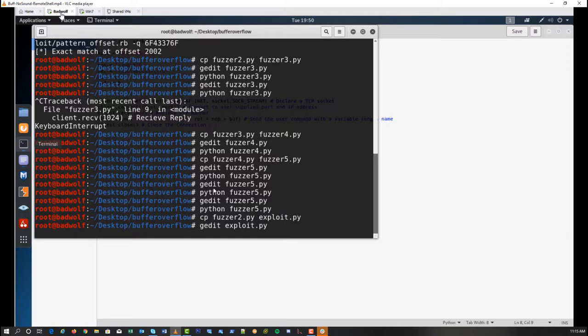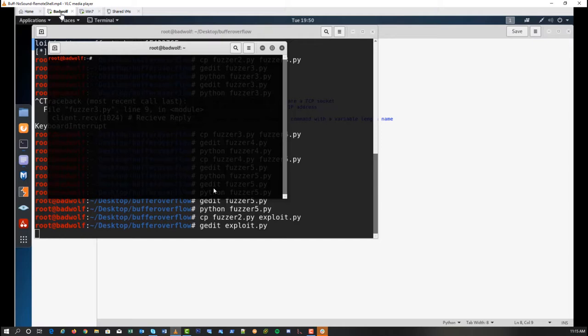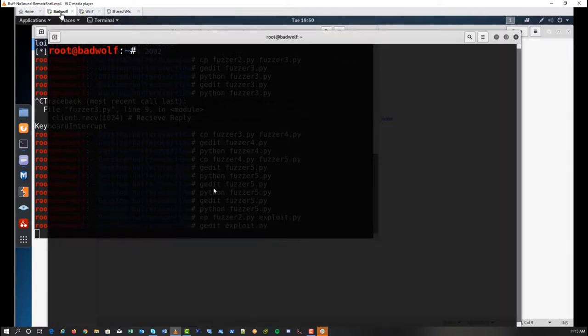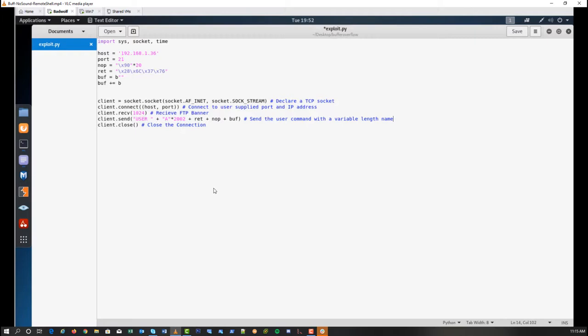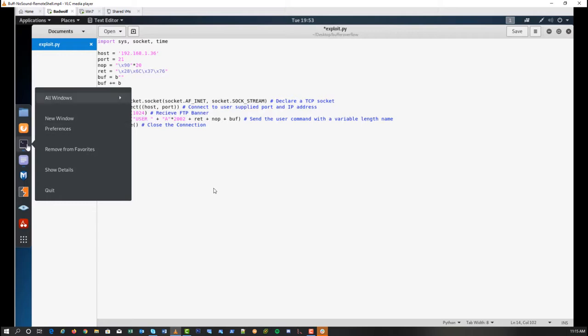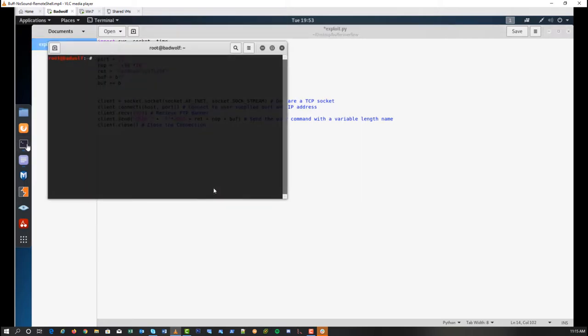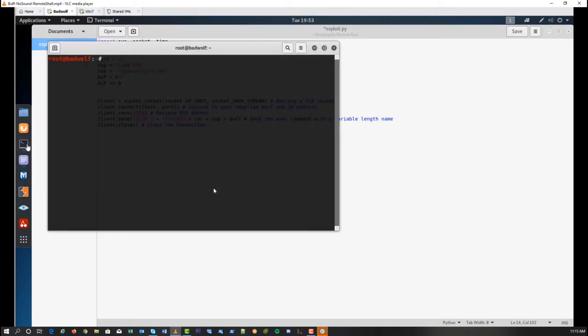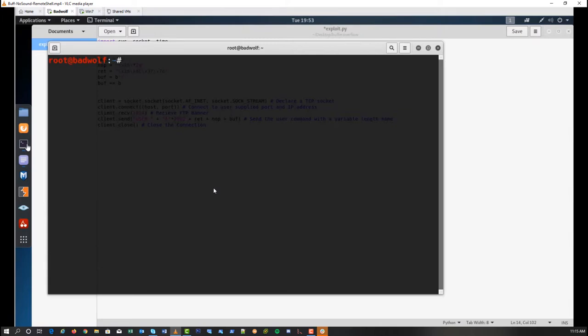We're going to generate our shell code using MSF Venom, and we're going to do a reverse shell so that we can control the victim machine from our attacking machine. And so, whoops, sorry about that, closed the wrong window. Let's just pop that open again, make it a little bigger. Okay, so our command to create our shellcode, MSF Venom.